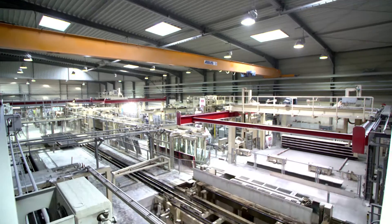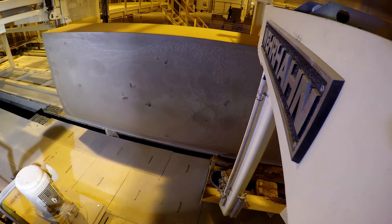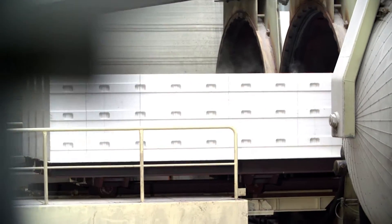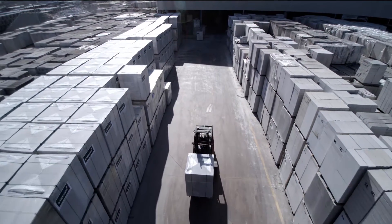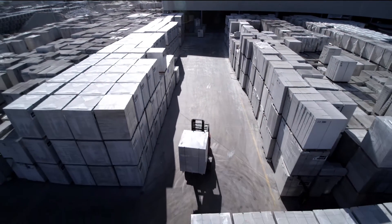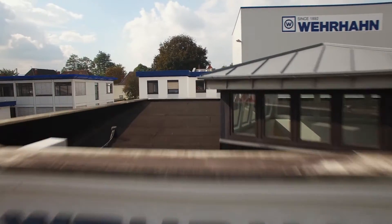Blocks or panels made of aerated concrete are light and easy to work with. Aerated concrete products are high in demand; they are regionally produced and used worldwide as a wall building material. Investments in production plants are highly feasible, as long as you have the right partner. Werhan is the specialist in aerated concrete production plants — everything from one source, made in Germany.